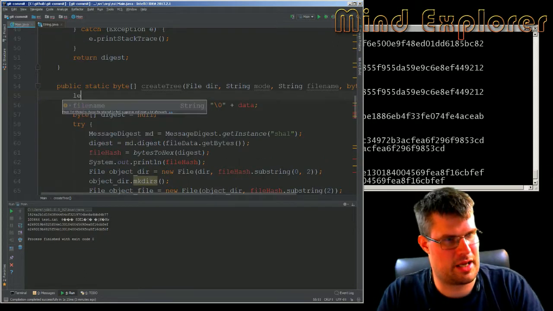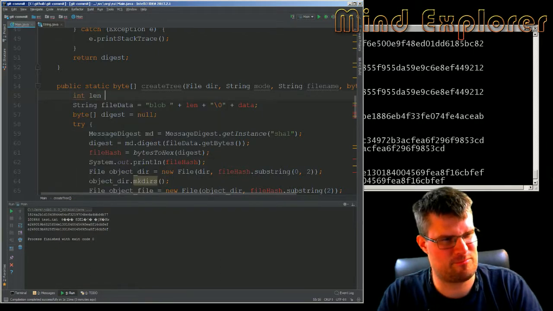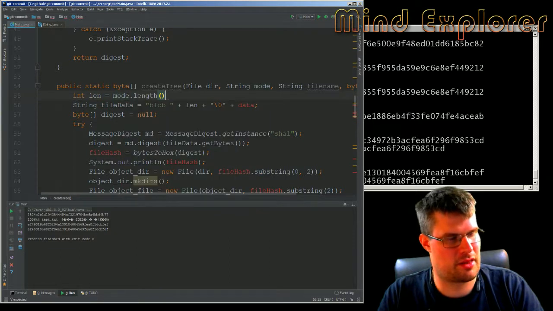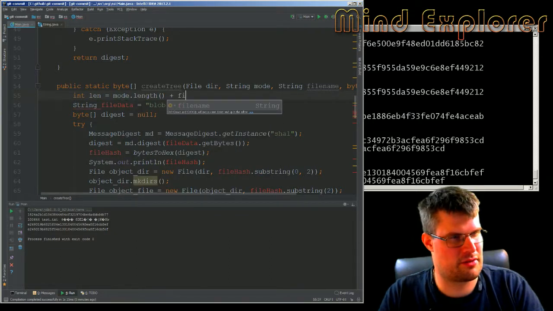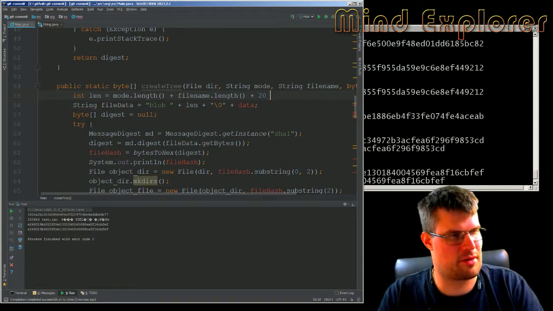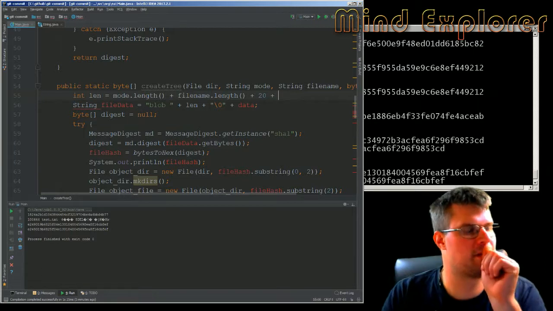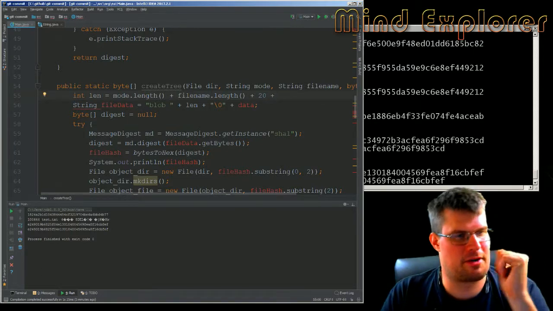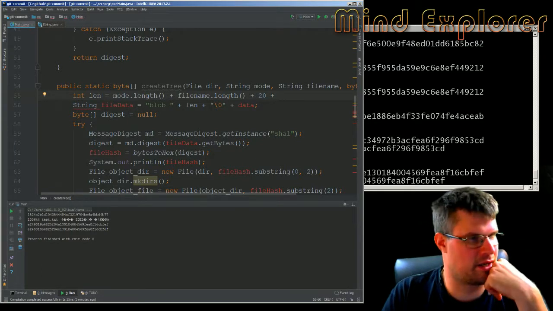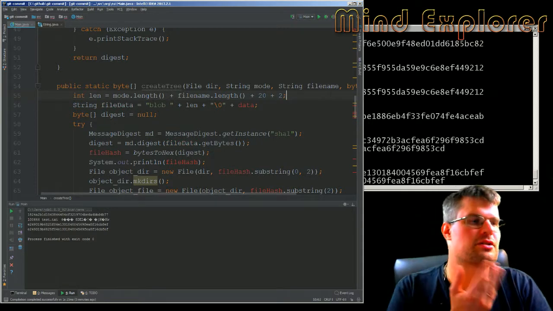So the length will be equal to mode length plus file name length plus 20, which should be the number of bytes, plus, let's see here, we have one space and one 0 character, so that should be 2.